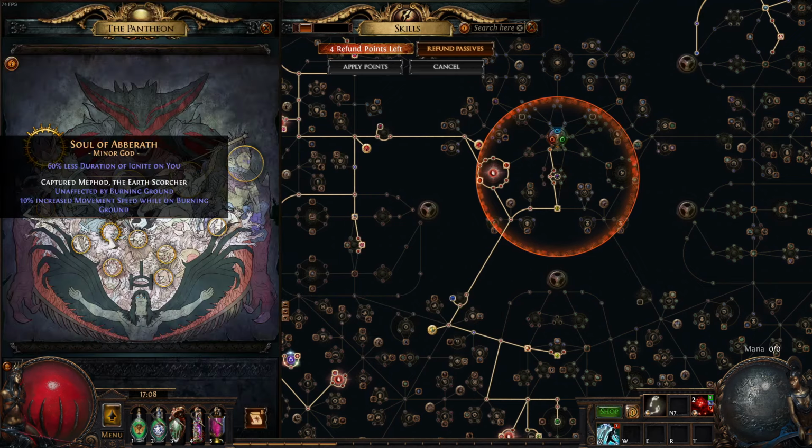Pantheon, 60% less duration of ignite on you. So a normal ignite normally lasts around, what is it, 4 seconds? 60% less of that, so it's less than 2 seconds. It's not a big deal. I haven't died of ignites yet, so that's fine. You don't need any avoid ignites at this point. And this Pantheon also makes us unaffected by burning ground, which also solves one of the dot issues that this build has.